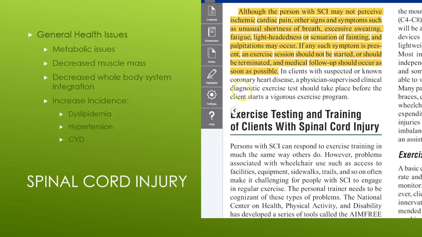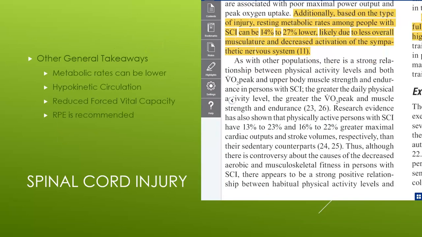So I know there's a two-part question where you have to talk about the actual medical follow-up. The big thing is that loss of the perception that they're having any kind of cardiac pain. They might not realize it. It might manifest in other cardiac related symptoms. If a person is having an MI, myocardial infarction, and they are tetraplegic or quadriplegic, they might not realize it. So you just have to be aware of these secondary symptoms: the shortness of breath, the excessive sweating, fatigue, lightheadedness, etc., to be able to recognize if that person is in fact suffering from a heart attack.